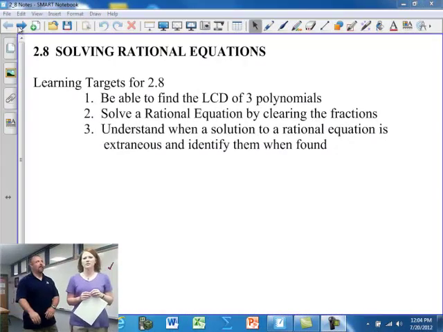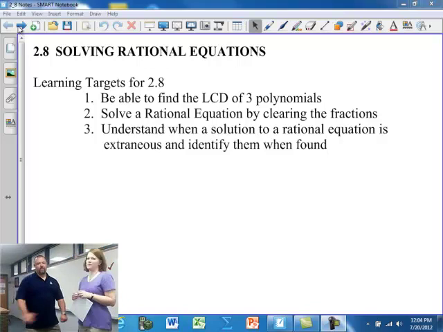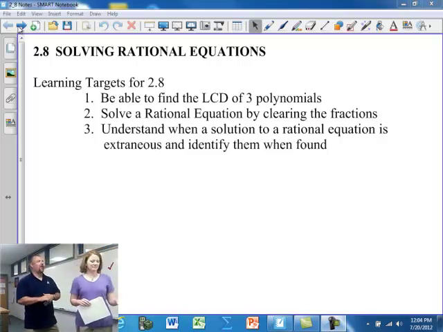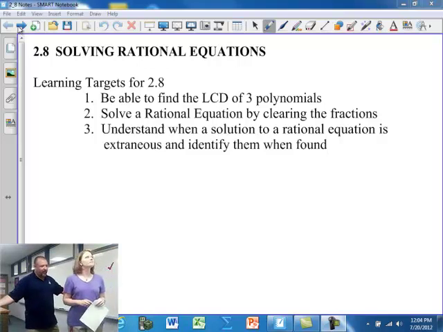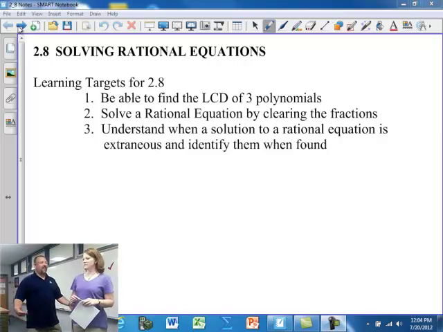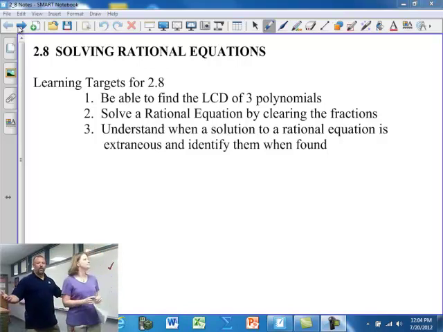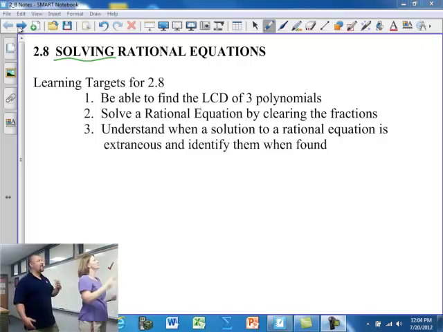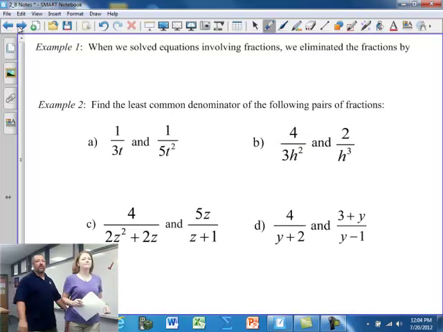Solving Rational Equations. Mr. Lecky, why are we doing lesson 2.8 now? Because why not? No, I'm kidding. Rational equations are equations with a bunch of fractions in them. We've done that with numbers. We've done all this factoring. We spent all this time learning how to do this with quadratics. All we're going to do is take all those skills and combine them into one lesson. So we're still solving, so it just makes sense to keep solving problems because we're just going to solve everything now.